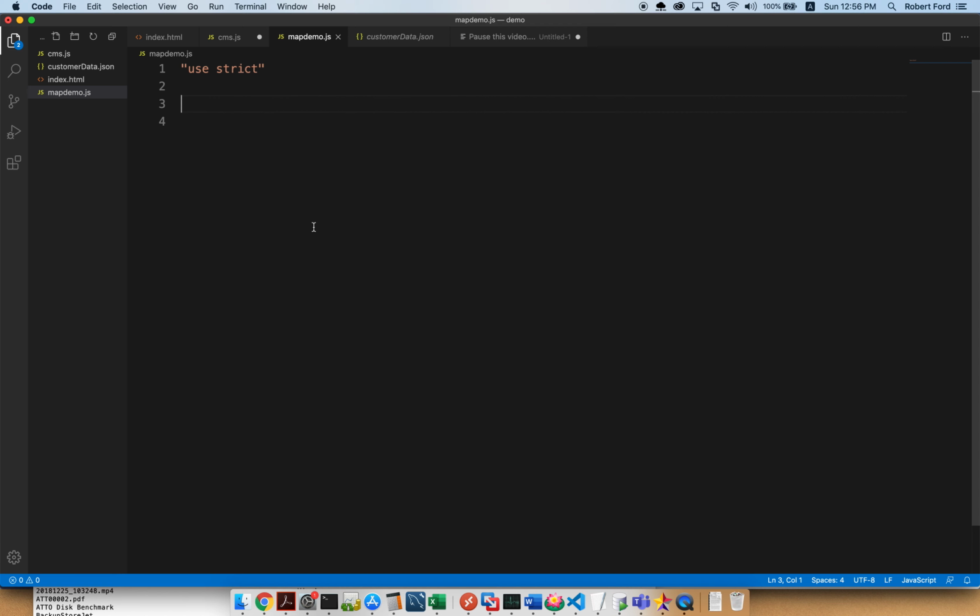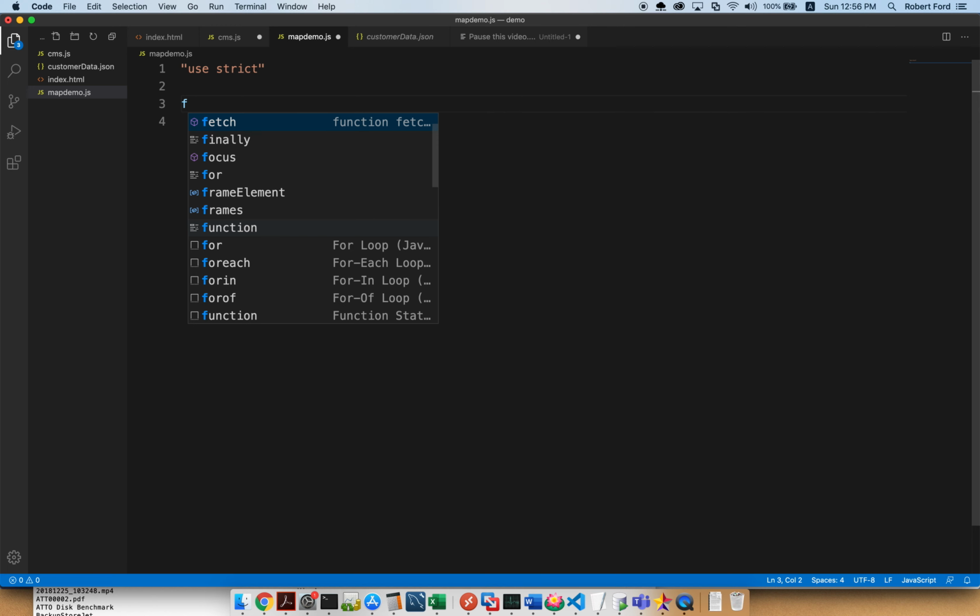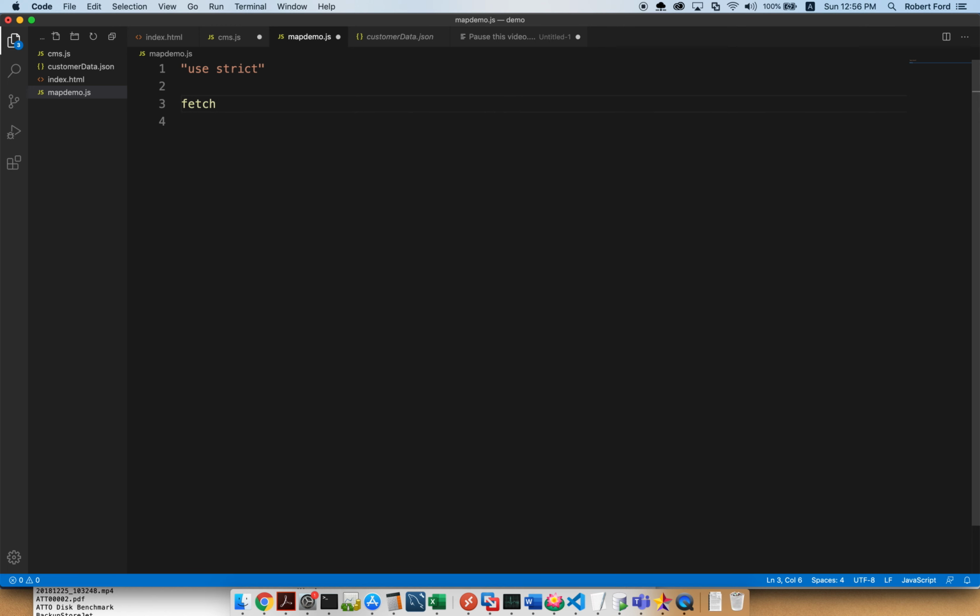So here's our first problem. There's a really clever little function built into JavaScript called fetch. The way fetch works is you give it a URL, and it will go and grab all of the stuff that you need and return it back to your program. Say you tried fetching https://www.google.com, it sounds like you'd get back the entire contents of that page, not all of the Google answers, but at least what's on the page.